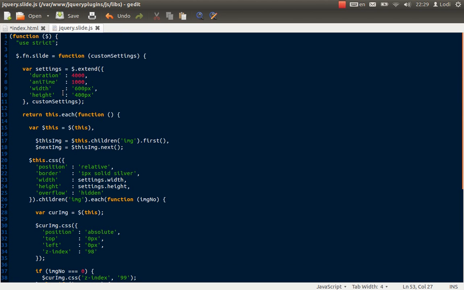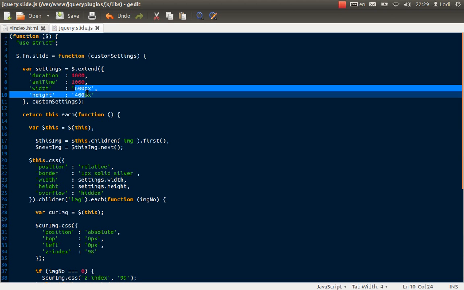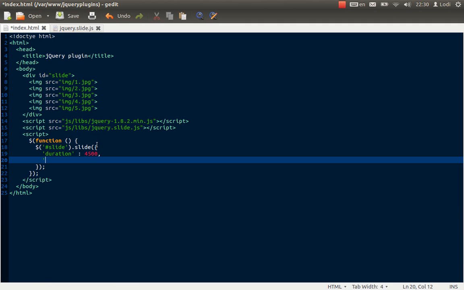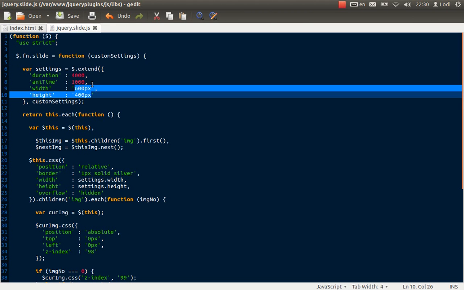I know my images are not the default size of 600 by 400 pixels, which is actually a good thing, because then we can use the customization. They're actually 800 by 400, so I could change the width to 800, and then it would match the size of my images. So width 800 pixels, and I don't think I need to customize anything else.